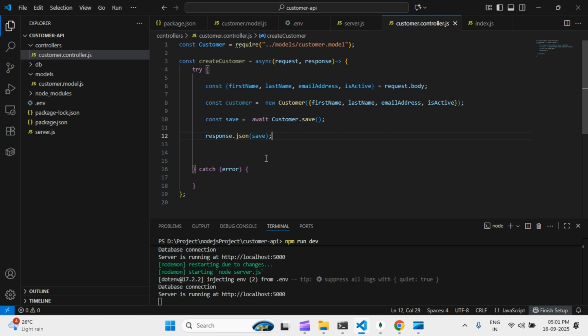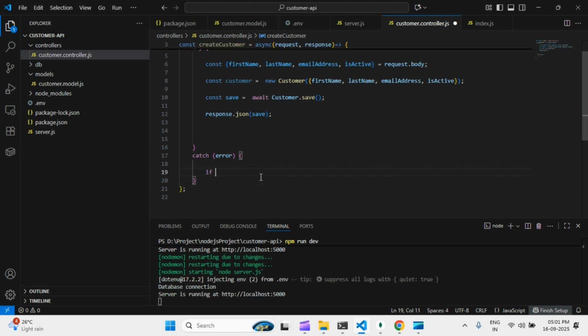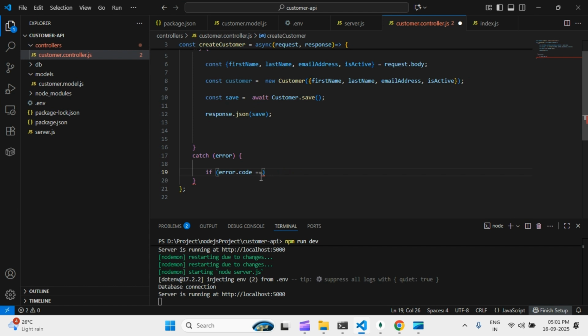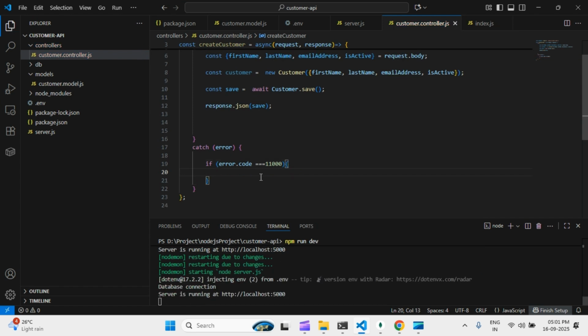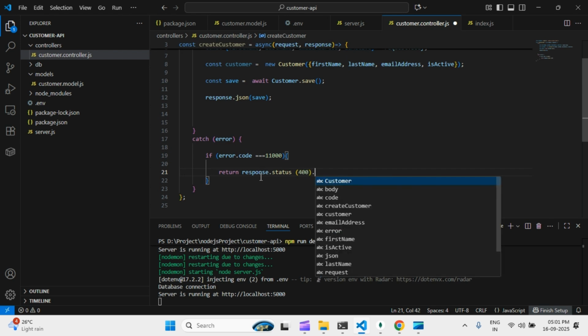So we have already set the unique constraint. We require the customer name to be unique, and we also have the validation for the required field. So we can use this message for unique error.code. If you get this code 11000, that means it gives you the unique message. So we can write here return response.status, so we can set 400 and then give the message.